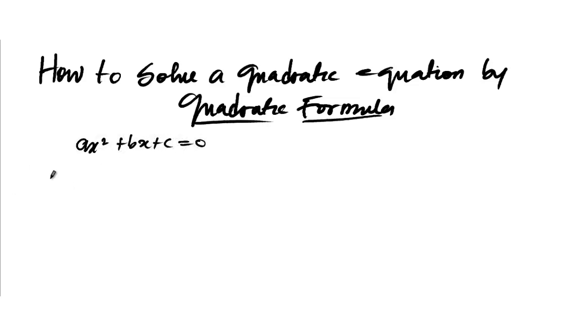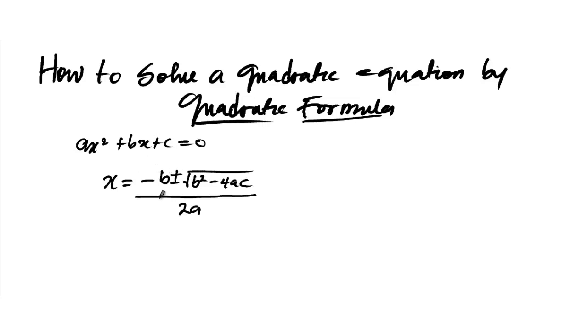So what is the quadratic formula? The quadratic formula in x is given by x is equal to minus b plus or minus square root of b squared minus 4ac, everything over 2a. Now, there's something we need to understand: if the root is not a complex root, we can easily solve it by the quadratic formula. But if the root falls in the complex domain, we have to solve it as a complex root.